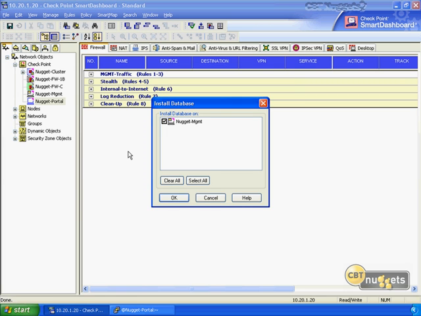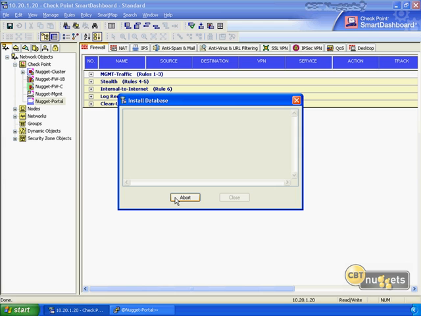But this is just a good practice whenever you're installing any type of Check Point management product that's going to interface with the SmartCenter server or your management server, and that also includes any of your Eventia products. So if you're using Eventia Reporter or Eventia Analyzer, and there's been some name changes recently, you're going to see SmartEvent, which is basically replacing Eventia Analyzer, and you'll see SmartReporter, which is replacing Eventia Reporter. But those are some of the other types of products, and if you're using a consolidation as part of those products, you need to install database as well. That's my point. So let's go ahead and hit OK here.